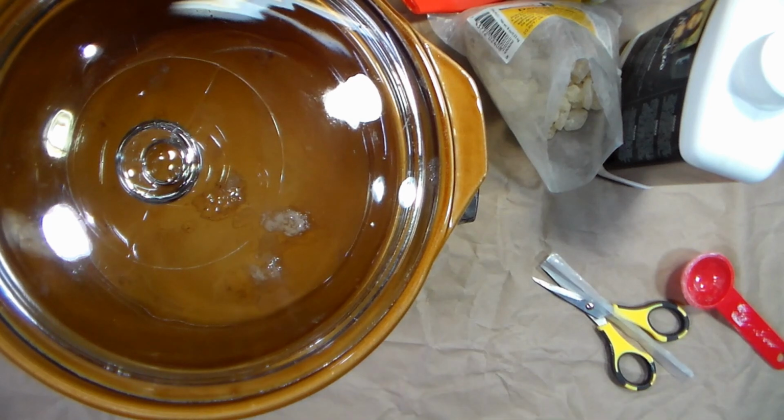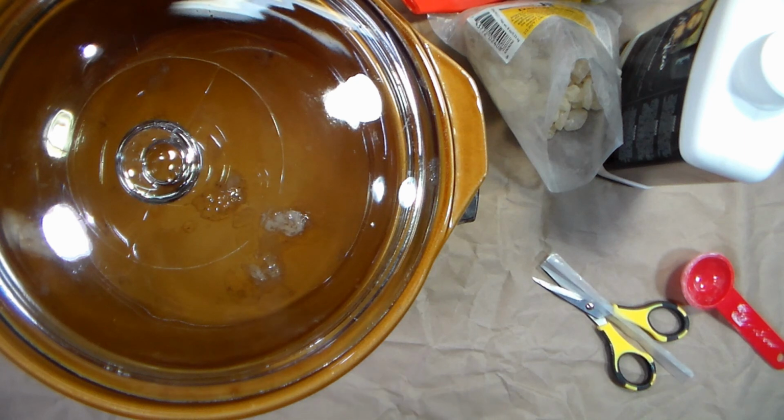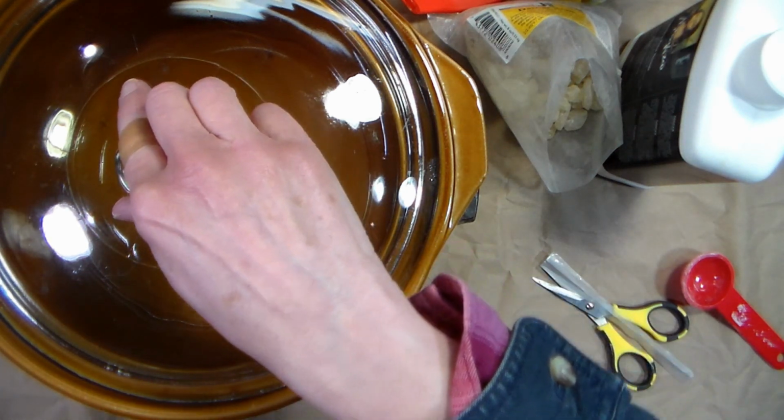It has been, let me look at my phone. It was 11:07 when I started that, and it is now 11:45. Now, this is a crock pot slow cooker. I've used this for wax to make candles and to do batik with for years. So I feel relatively safe, and plus I'm in here working, so I'm not leaving it unattended.